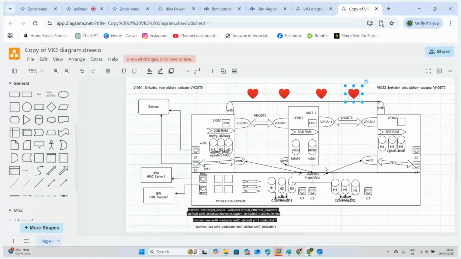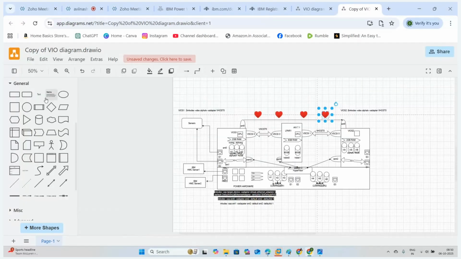Okay. So your requirement is that the helper should be accessible from the outer environment. So you see over here, we have everything present. Basically this E3 and E4 will go to the LAN switch. And from the LAN switch, it will be able to communicate with the other servers, the outer side environment servers. So how to add that one? Let's see that, so that you will get info related to this one.